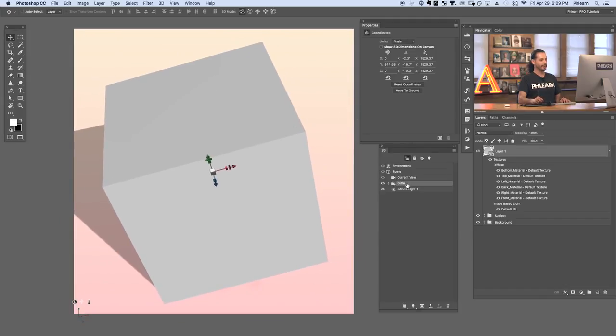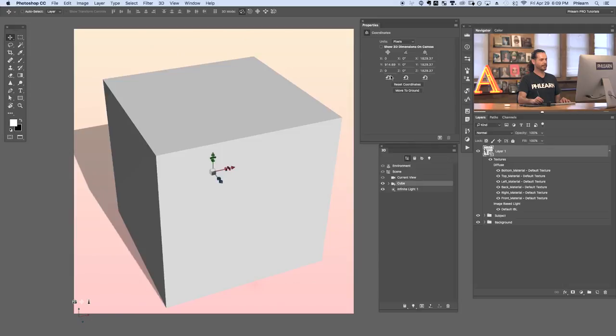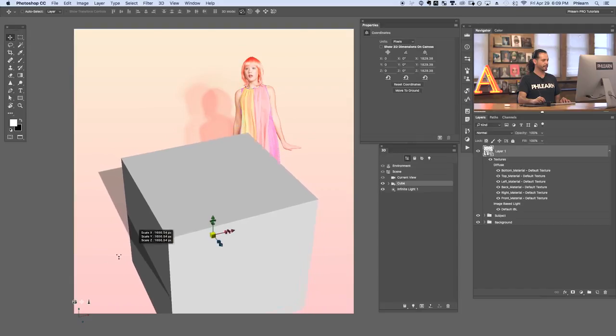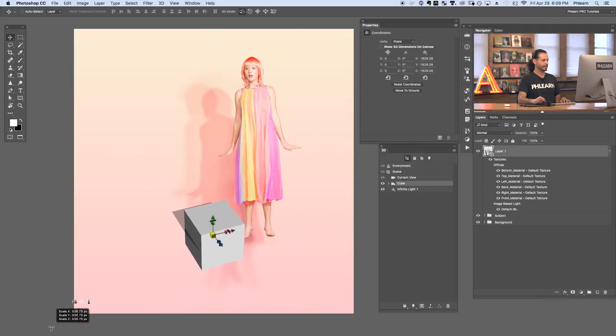Okay, great. Now our cube itself, let's go ahead and change the scale here. We're going to go ahead and reset the width and the height. Okay, now let's go ahead and make this a little bit smaller. So we're going to click right here on the center cube there and go to Scale Uniformly. All right, so we're going to click and just drag that down there. Okay, now in this case, you can see our shadow. All right, we're going to click on our cube itself.